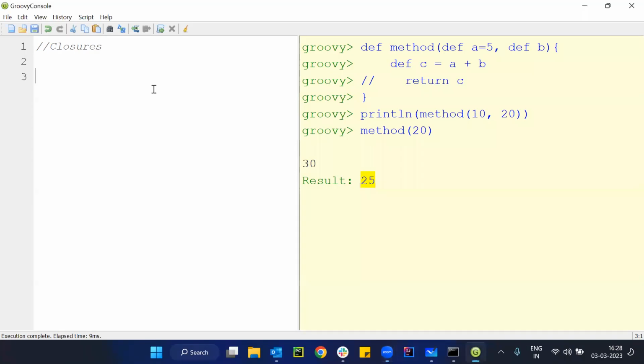Let's begin with closures. Closures are actually objects in Groovy, which is a block of code. Let me get my listing.